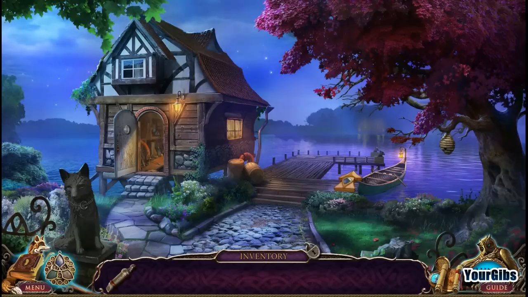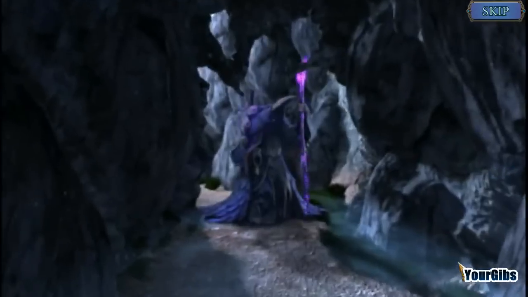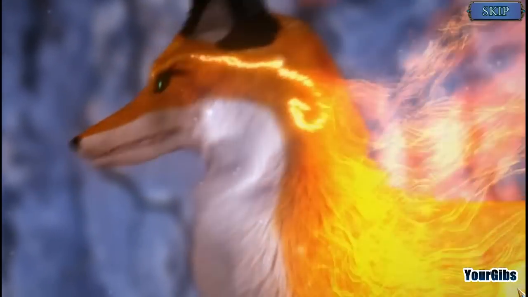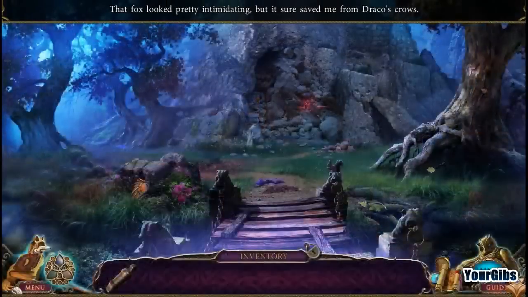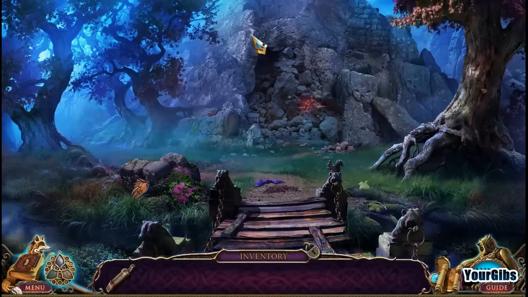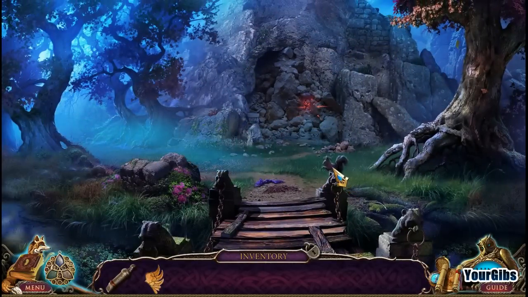Alright, we're ready to roll across the water here. This creepy lake. Go. I'm going. Oh, sorry. Pretty. That fox looked pretty intimidating. Haha, see? I said pretty. Okay. It sure saved us or something like that. Oh, sorry. Did I interrupt it? You only read half. Squirrel! I just, squirrel! Got stuck at the pretty part. Squirrel! Right here? Squirrel! Squirrel! Yep.